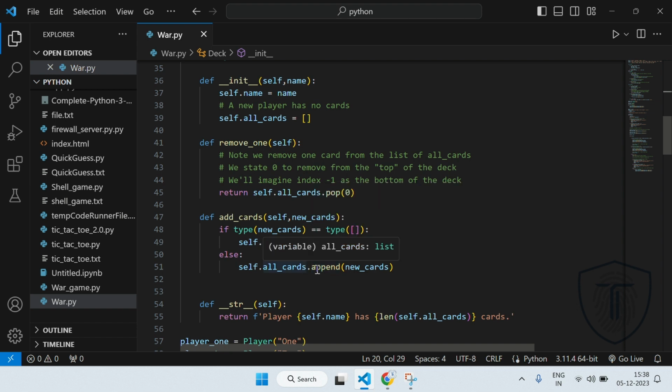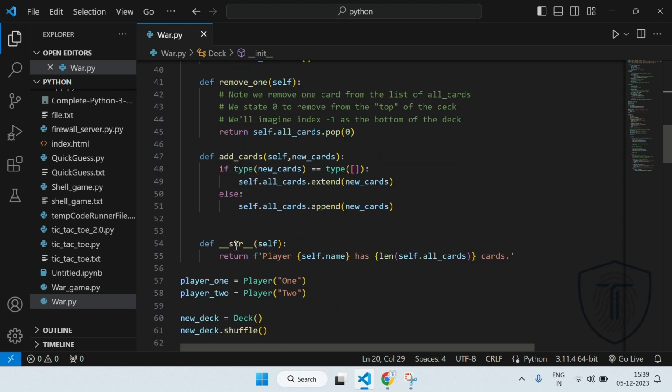Let us assume two players played the game, and one of them won the game. Then the two cards which were on the table will be deposited to the cards of whoever won. Later on, we return a simple string.